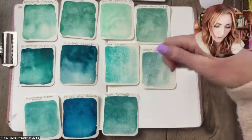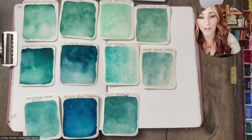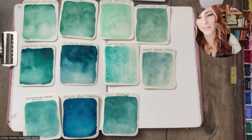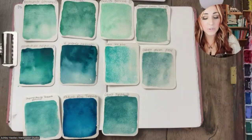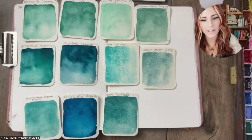And then I have a corner cutter. I just cut the corners out. But I keep them in, it's literally my card catalog. So I have all my colors ready to go, and they are sorted by yellow, red, magenta, that kind of thing. It just makes it really easy when you're planning out a painting. When you need your colors, you can just pull them out, and it's really fun.